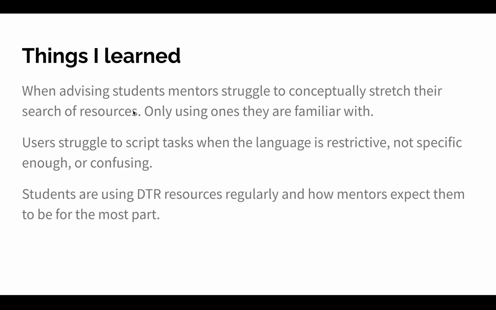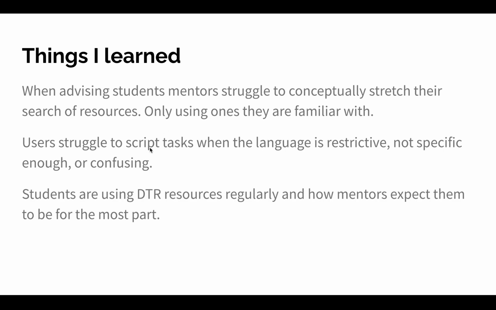So things that I learned this quarter was that when advising students, mentors struggle to conceptually stretch their search of resources, only using ones that they are familiar with. This is limiting when trying to advise students in many different ways, and also limiting in smaller, more simple tasks, such as just making sure that everybody's status update is scheduled. Some people forget about certain documents that might have information that they need, and having all the documents presented to them will remind them and allow them to conceptually stretch to use these resources that will make their scripts more effective.